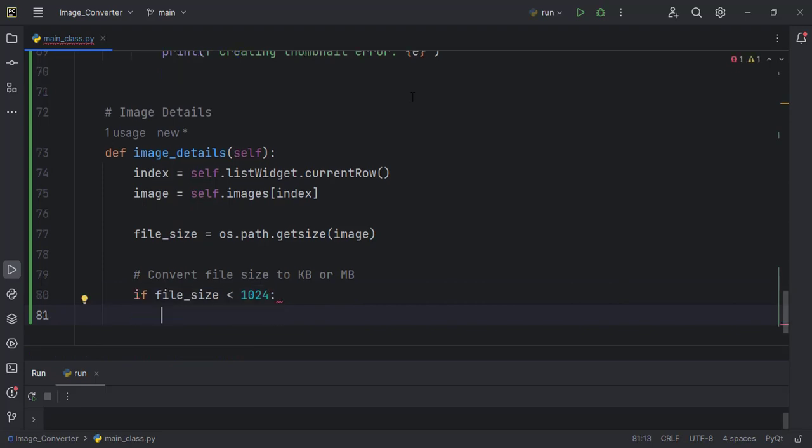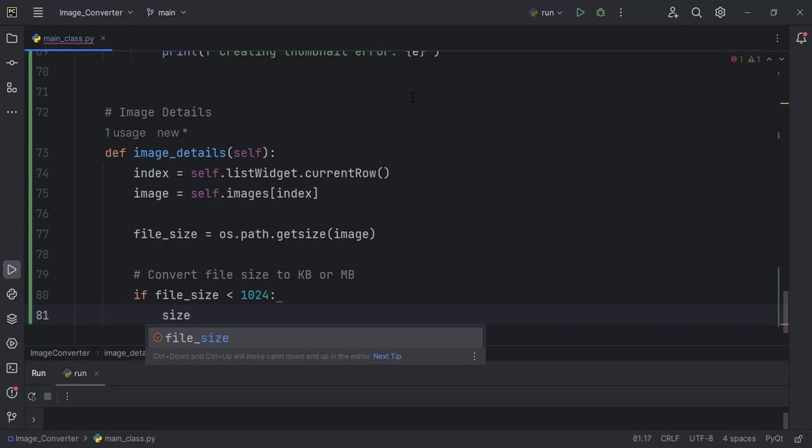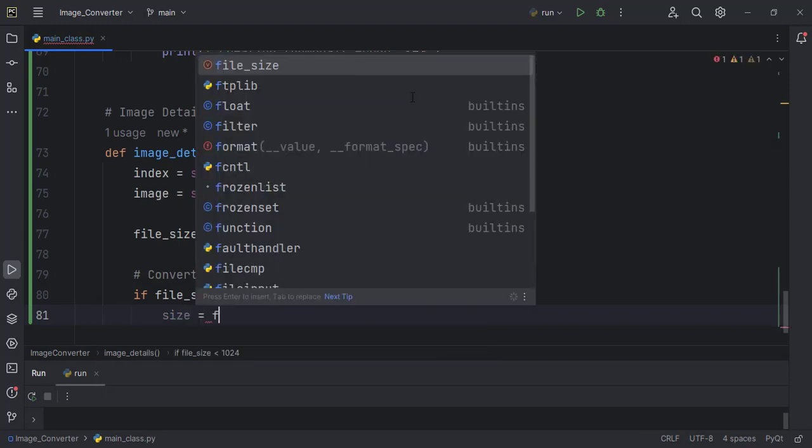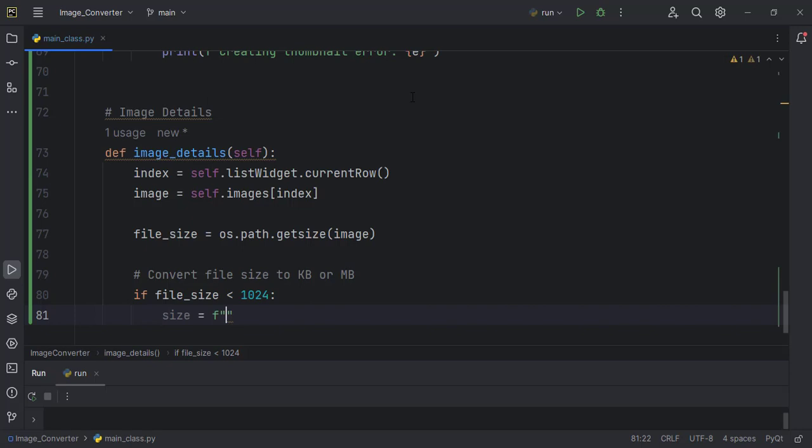So size will be equal to, the size is just the variable we are creating for the image size. Size will be equal to file size itself, but this time around in bytes. So byte.